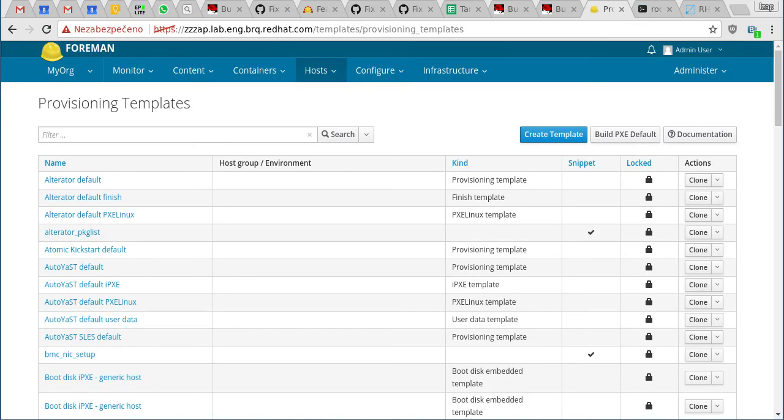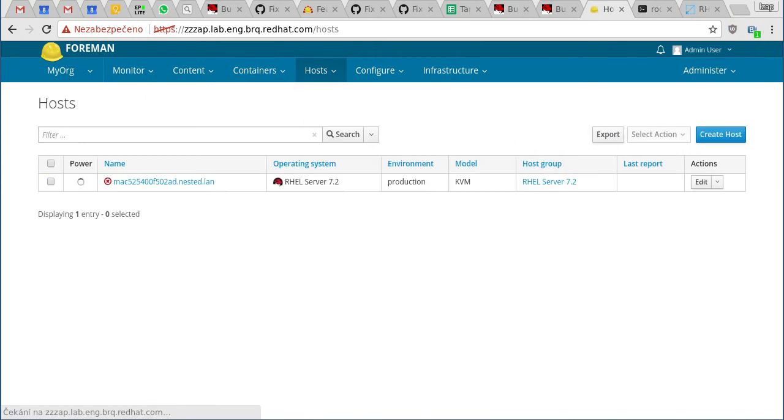One more thing in your template, I totally forgot this. At the end of your kickstart template, you need to register the system. I suppose you want to register your system in Foreman and Katello. The easiest way would be to install Puppet and just configure Puppet against the Puppet master that is integrated with Foreman, and then do the first initial check-in. In this case, you need to make sure that the host certificate will be signed, so you can use auto signing or manual signing. And once the host checks in, it will appear in All Hosts. This host will be unmanaged, so it will look like it wasn't provisioned using Foreman or Katello, I believe.